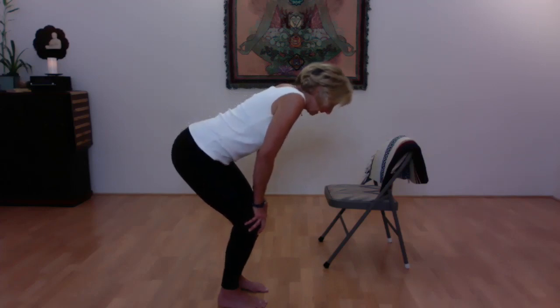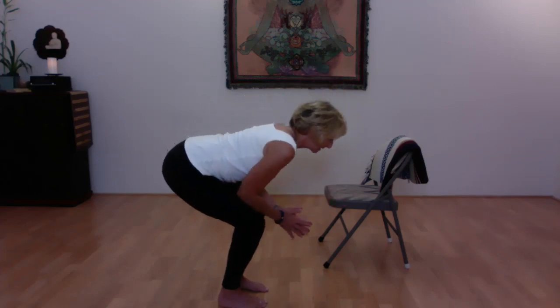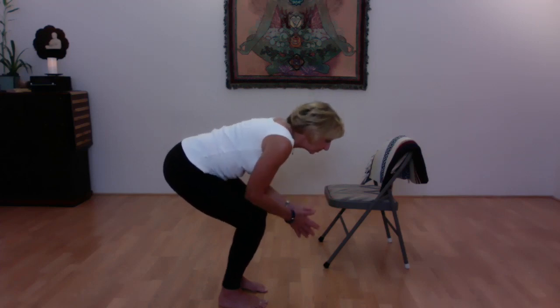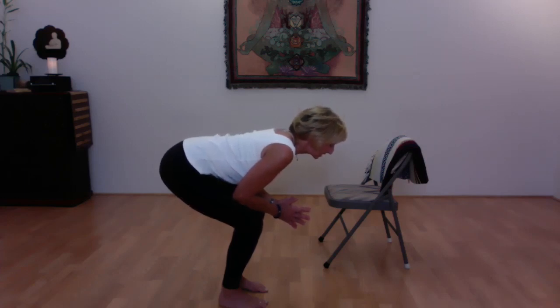So the pelvis comes back a little bit, and you're going to squat down and place your forearms right onto your thighs. So you're in that partial squat. Back is nice and straight, and you're going to press the forearms and draw the forearms back as you lengthen forward through the chest, neck, and head. Once there, let your heart melt a little bit. So the chest just releases down, and the tailbone directs towards the floor.